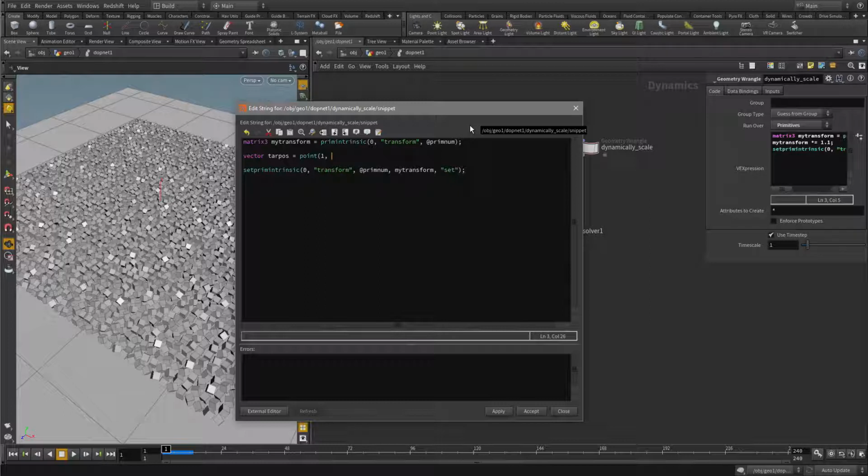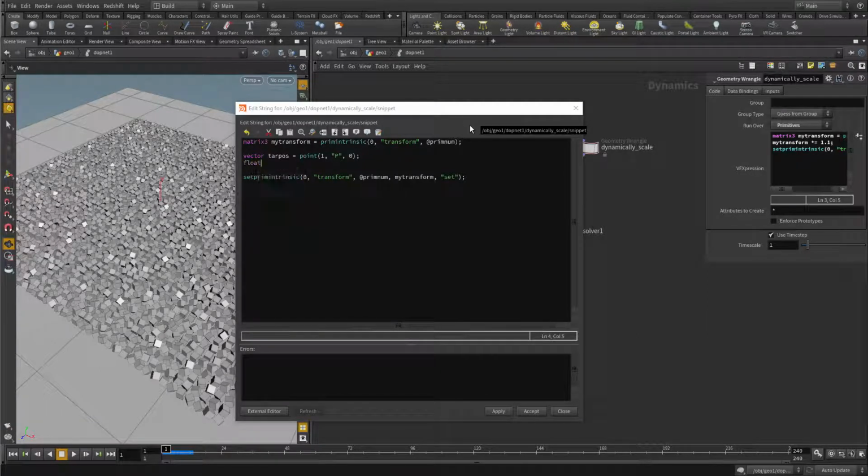The attribute we are looking for is p, and for now we are just looking for the very first point, which has the point index of 0. And now we want to define another variable called dist, which is a distance from our own position to this point's position. So distance, and then add p, which is the centroid of the primitive, so our own position. In the case of packed primitives, this just refers to the point position.